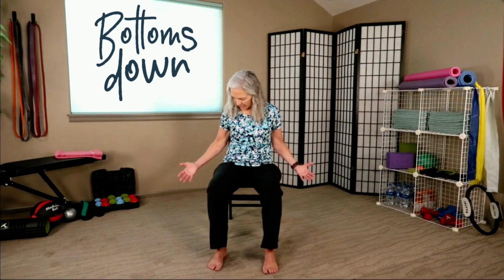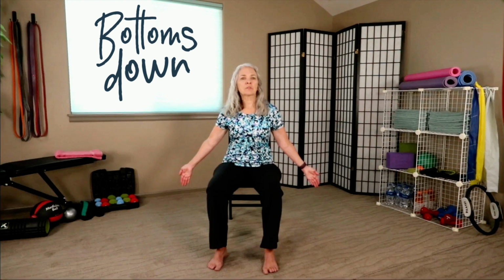Let's take our hands down for a mountain pose. So starting with your hands down, palms are facing forward and fingers are stretched. Now, if that doesn't feel good for your hands, you're just going to leave your fingers not stretched. It's okay. All right, let's all release our hands stretched, and then we're going to come up into those goalpost arms, goddess arms, and squeeze the shoulder blades back behind you. So you've got a nice chest opening. I feel some stretch into my upper arms, and I'm squeezing my shoulder blades back behind.